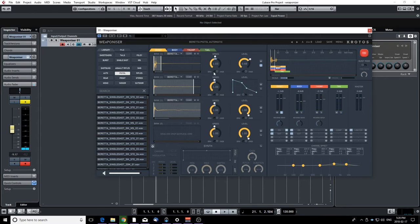Those two also have envelopes. So let's say I want the pitch of this sample to start really low, go up and go back down. I can do that super easily. Let's try the opposite.